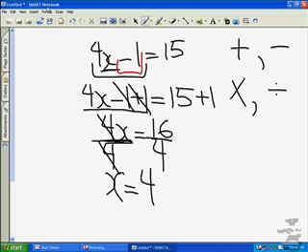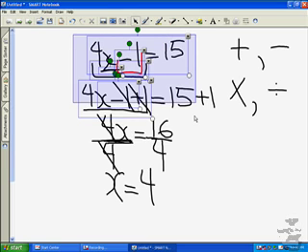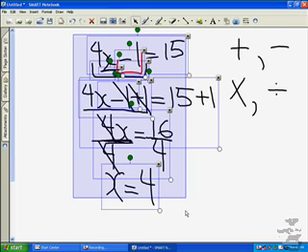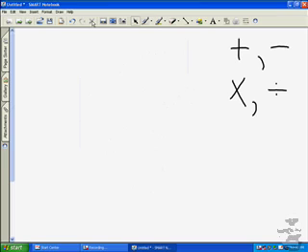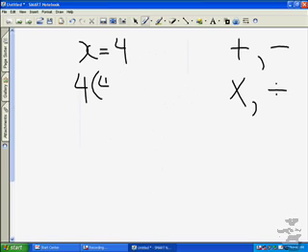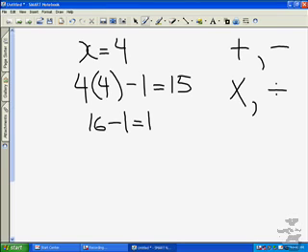And again, if we wanted to, we could check our answer. We remember, because we just figured it out, that x equals 4, and we're going to multiply it out. We did this in the first way. 4 times 4 is 16 minus 1, which does indeed equal 15. So it's a trickier way, but it's a much more effective way, and you're much more likely to get to the right answer. That's all.